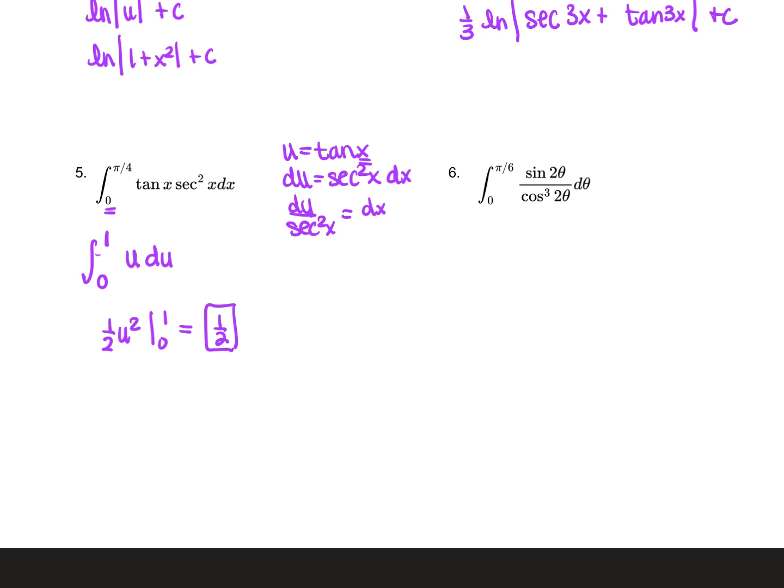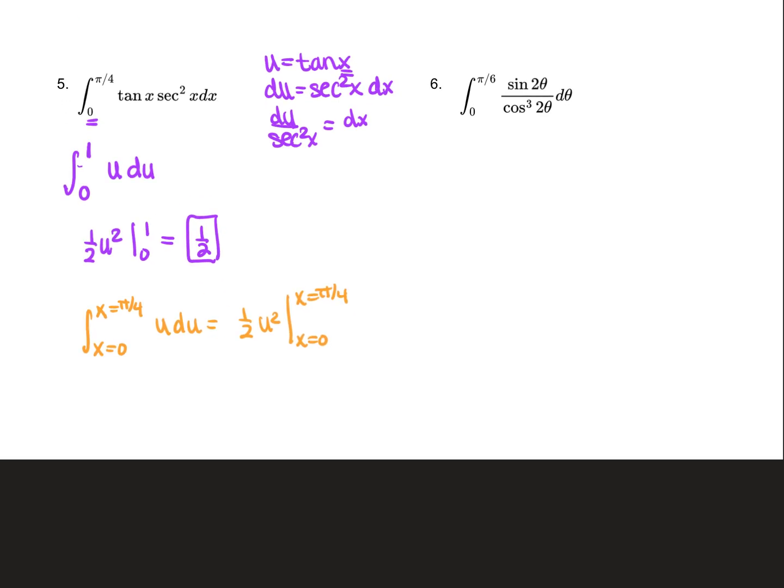Now, if we didn't change the limits of integration, we would have had x is equal to 0, x is equal to pi 4th, and then we integrate u. When we integrate that, we would get 1/2 u squared, and again, this would be x equals 0, x equals pi 4th. But remember, u is really tangent, so this would be 1/2 tangent squared x from 0 to pi 4th. Tangent of pi 4th is 1, so that would be 1/2. Tangent of 0 is 0, so we get exactly the same thing.